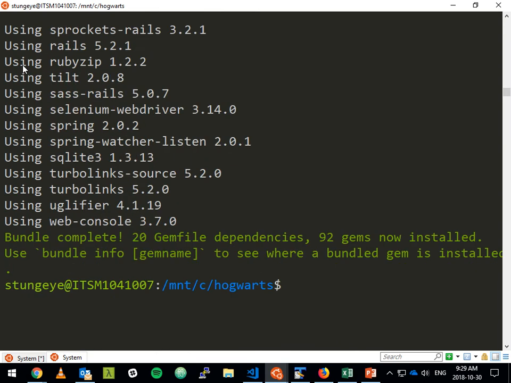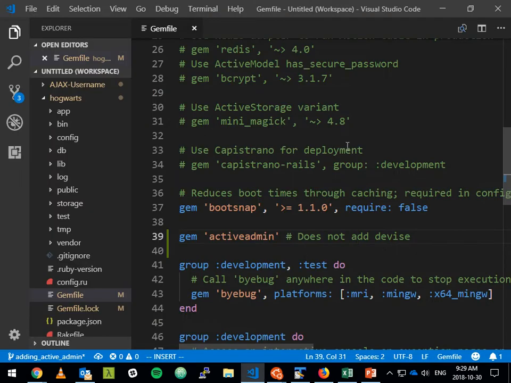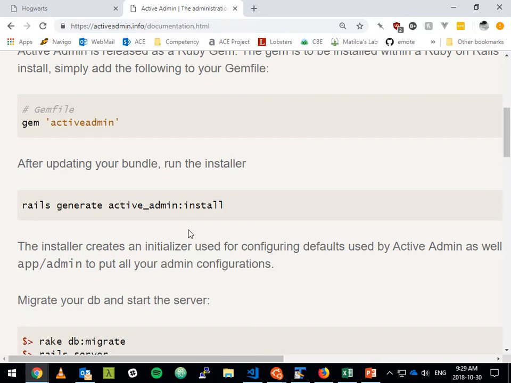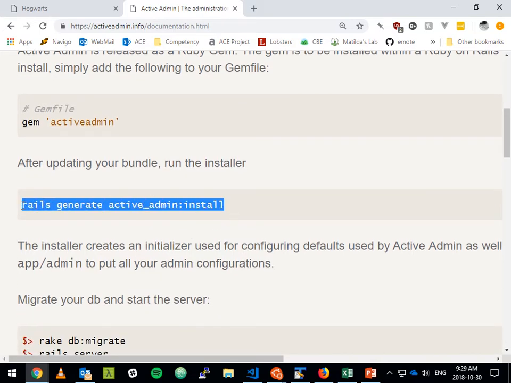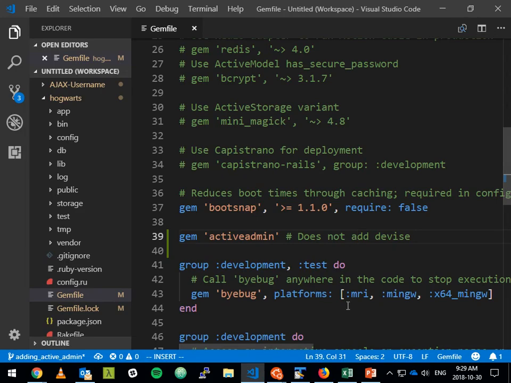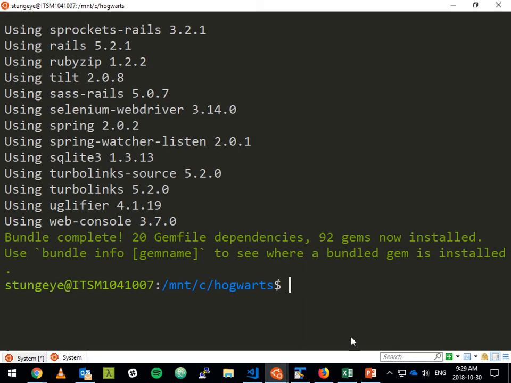There we are. And if I go to the docs, it tells me that the next step is to run a new Rails generator. So we've been using generators since the beginning of this course. Gems can actually add their own generators. So ActiveAdmin has added a new generator to Rails called ActiveAdmin:install. And so we have to run that. And this is where things will actually blow up. So this is not going to work.